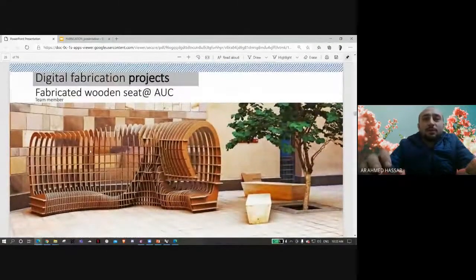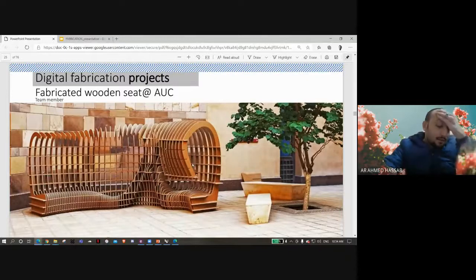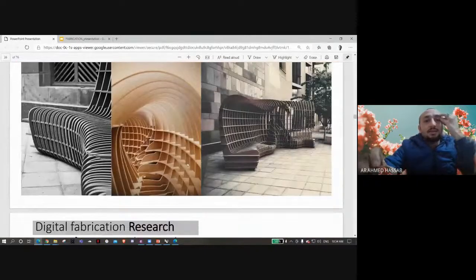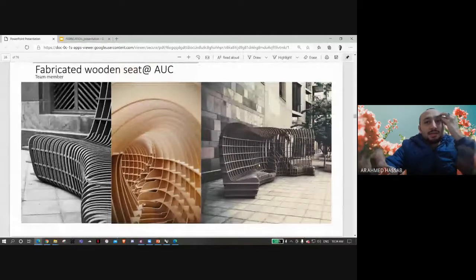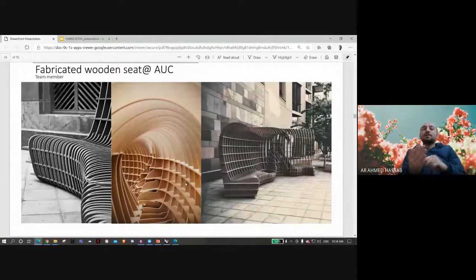And going deeper into the past, this wooden seat was designed using Rhino and T-Splines, used here for this weaving pattern. I remember T-Splines was used for most of this curvature, but nowadays T-Splines is SubD, so it's totally Rhino doing. This is Rhino doing, and then Grasshopper is used for data extraction. Using Grasshopper, you can automatically generate these wooden cuts and give them numbers, tagging, so you can take a piece easily, look for the number, go to its actual location and put it on site, and then go for the second piece and put it on site, and so on. This was very helpful to study every step, to study everything in Rhino.